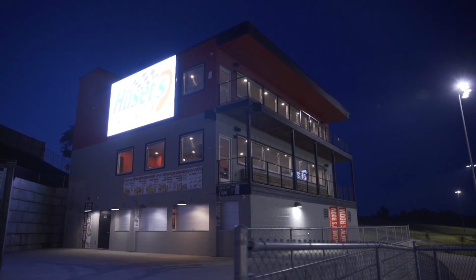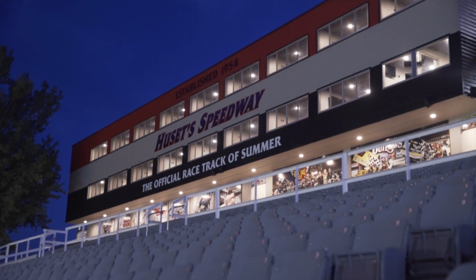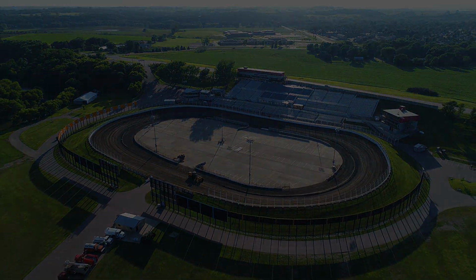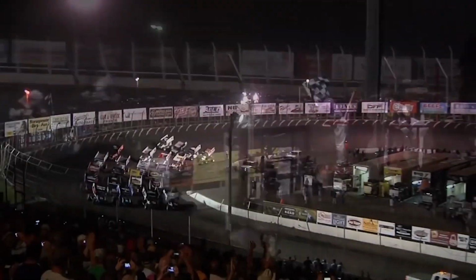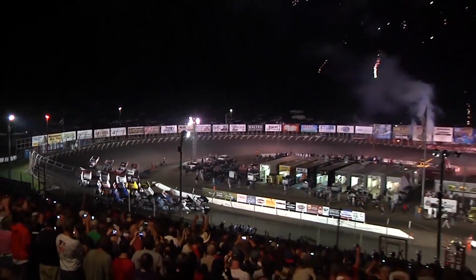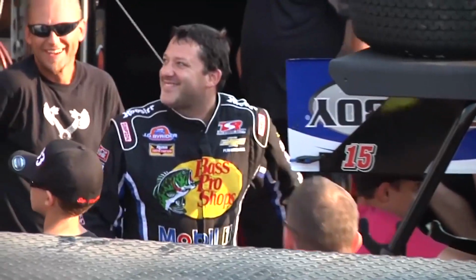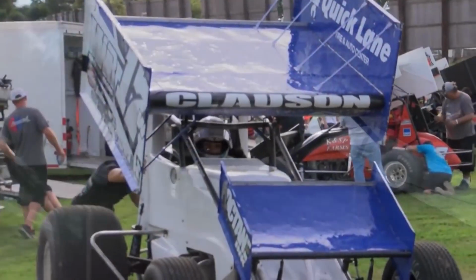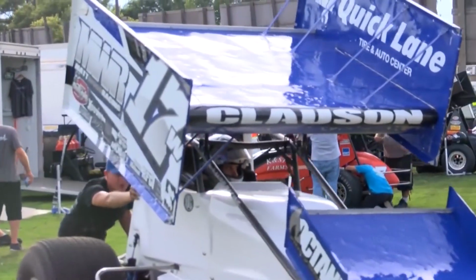We are offering this venue at a tremendous discount to keep racing and this epic venue in operation. More on that later. Former Daytona 500 and Indianapolis 500 starters have even raced at the track, like Tony Stewart, Casey Kane, Kyle Larson at Daytona, and Brian Clausen, Roger Rager, and Steve Kinzer at Indianapolis.